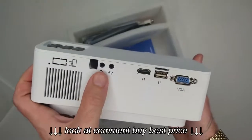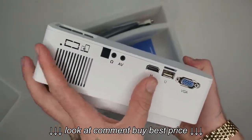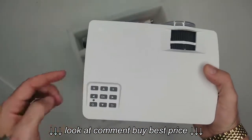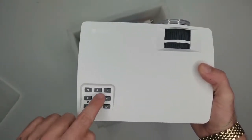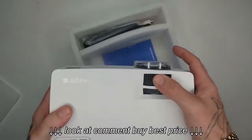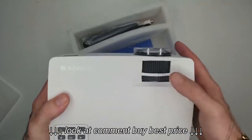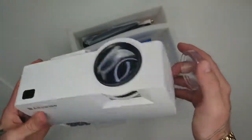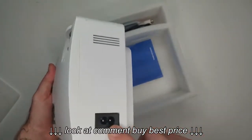On the back side here, you have a headphone port, audio video, HDMI, you have a USB port, and you have a VGA. Up on the top, you have some navigation buttons, up, down, left, right. You have your menu, source, back button, power button, and then you have your focus, and you have your keystone right here. On the front, you've got a nice size lens, little infrared sensor for the remote controller, and you have your power port over here on the side.